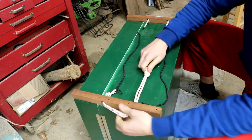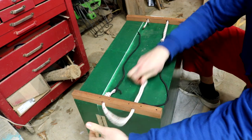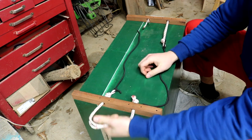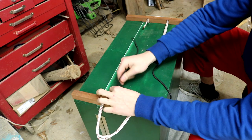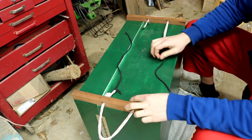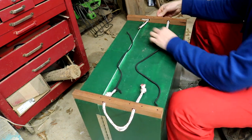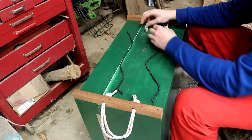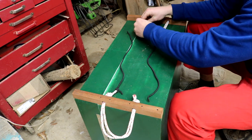If you have too much rope that's going to determine the length of your handle. I think this is a good length for the handle, and if you want to you could tie it up here, but basically that knot will make it so the weight all rests on these knots instead of the bungee cords. This is a pretty heavy box so the bungee cords would probably struggle. This is also good because if your handles aren't the same length you can always come back and re-tie this knot to lengthen or shorten one of the handles.